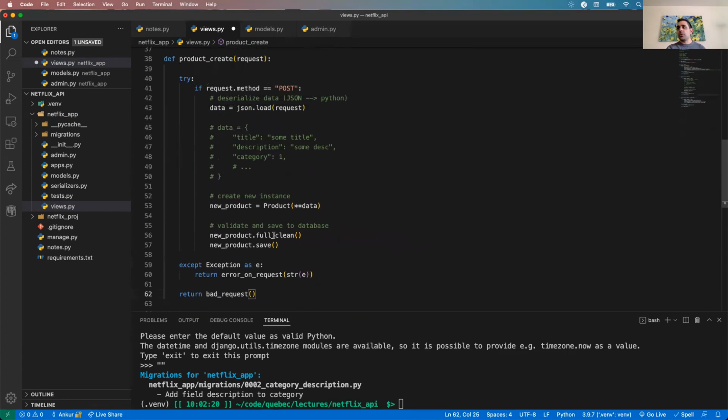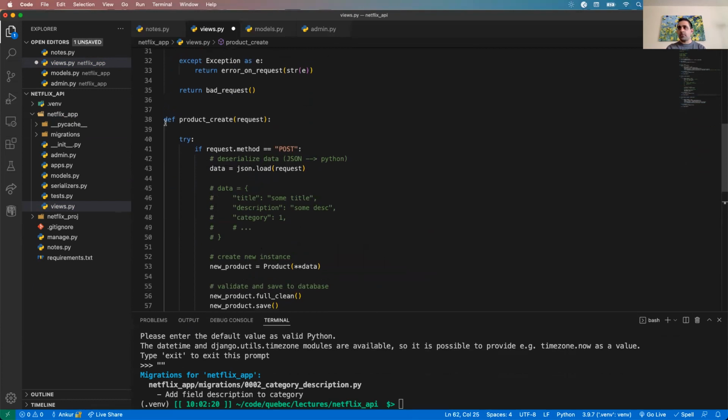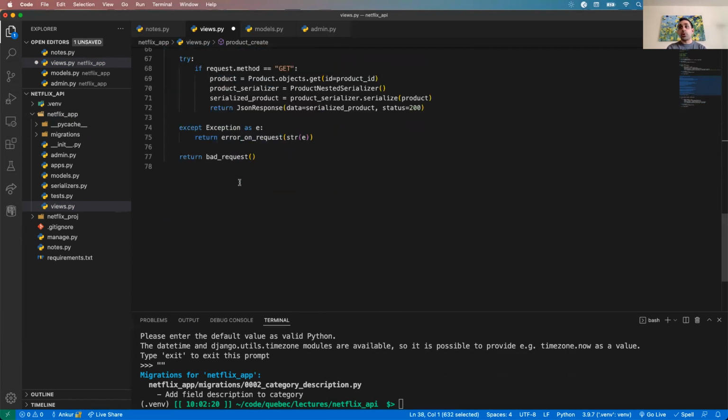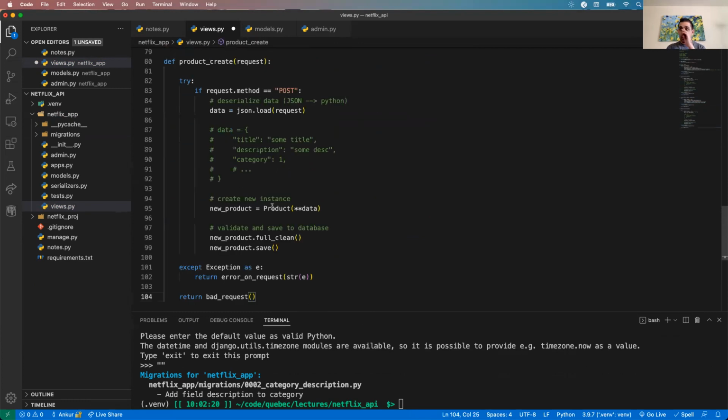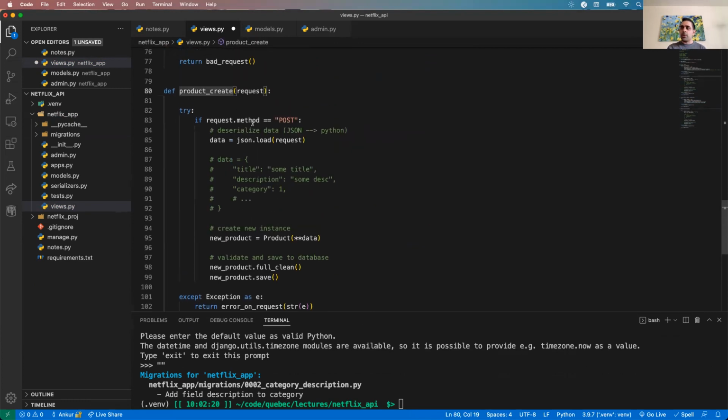All right, so we're going to do update. I'm going to do that with a quick copy and paste if you guys are cool with it, because again, create and update are very, very similar. There's only one main difference, or maybe a couple main differences. So product update takes in a product ID. That is one key difference. When we're creating a new product, obviously we don't need a product ID because it doesn't exist yet. When we have something that we want to update, it already exists, therefore it should have an ID. So we get the product ID passed in here.